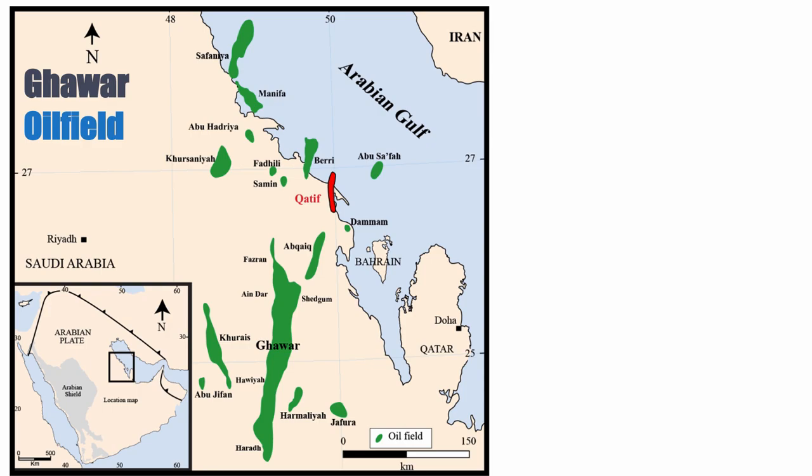So let's talk a little bit about the elephant in the room, the giant reservoirs of Saudi Arabia, and how this notion of arid dolomitization might play a role for this particular depositional setting. And of course, we need to talk about Ghawar. So here you see the different reservoirs. The green reservoirs are oil reservoirs in Saudi Arabia. And it should be apparent to you immediately when you look at their orientation that they follow anticlines. And if we look specifically at Ghawar, it's absolutely enormous. It's roughly 50 kilometers across and about 250 kilometers long. So this is a reservoir at a mind-blowing scale.